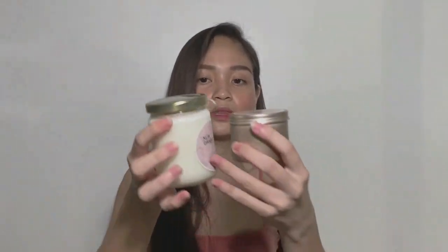But yeah, it comes in this 100 gram package. How much is this other one? This one is 200 grams, and then this other one is 100 grams. And again, like I said, lavender is good for, you know, it helps you sleep. I think I read it somewhere. Yeah, that's why when you buy essential oils, it's good to have lavender as a sleeping essential oil or something. Yeah. So, I'm most likely going to try this tonight. Oh, I can't wait to use it.